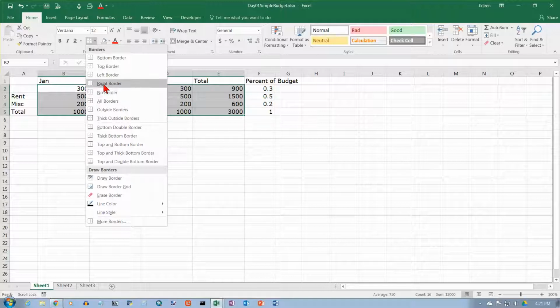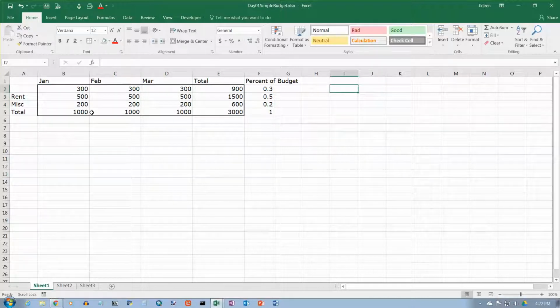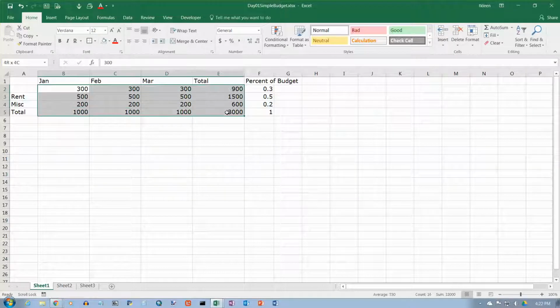So if I select right border, it's going to do the right border of my selection, which would just be this line over here. It's not going to be the right border of every cell. It's the selection that I currently have. So let's do thick outside borders. Click on that, and I've still got the selection, so you see the green line around it. The only way I can actually see what happened is to click off, and now you see I've got a thick outside border around those cells.